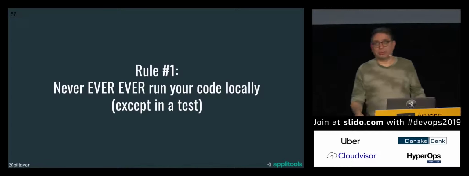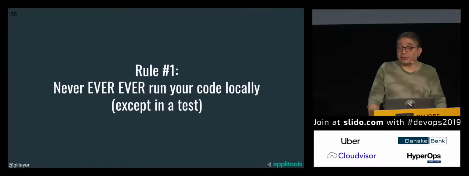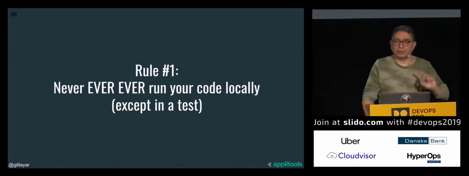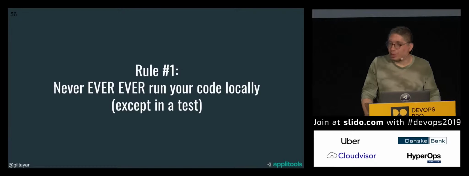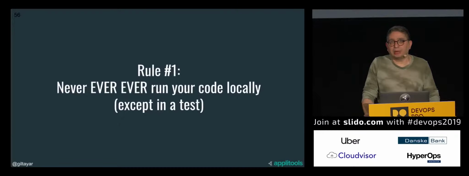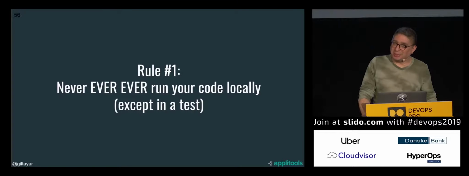Okay, we have a rule, at least in the backend. Front end is so-so. Never, ever, ever run your code locally. Never. If you wrote a feature and you want to see how it works, you can't just run the microservice and use Postman. Nope. Never, ever do that. You wrote a feature, that's it. You can't run it locally. You want to deploy it directly to production and see if it works there? Fine. You probably won't do that.